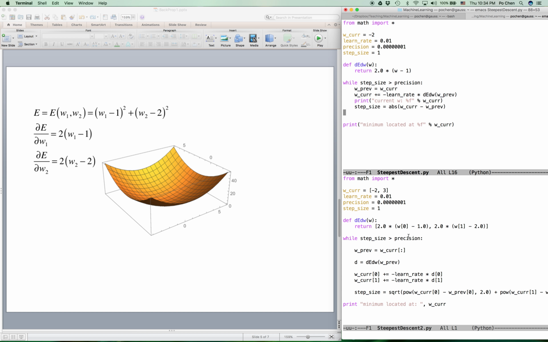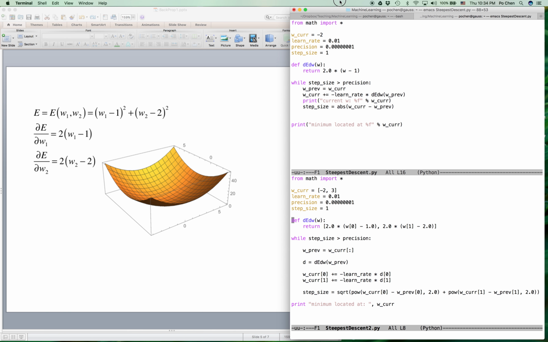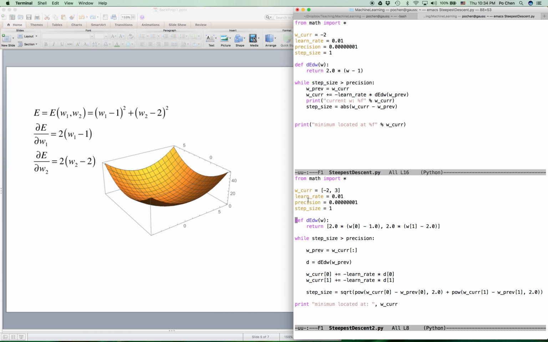Now let's look at this two-dimensional case. It's given by this particular Python program. Some part of it is going out of the screen, so let me move it over. This piece of code looks remarkably similar to the one-dimensional case. Pretty much the same, actually.